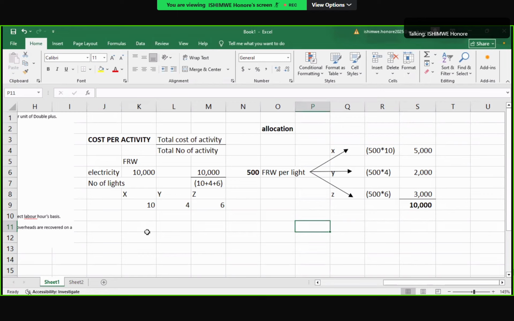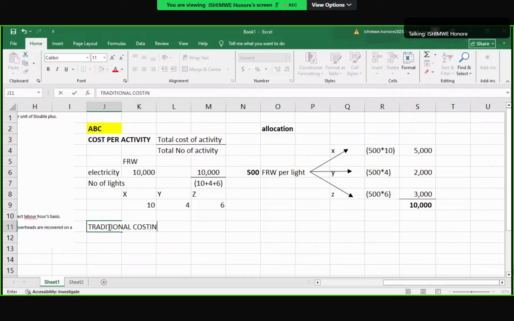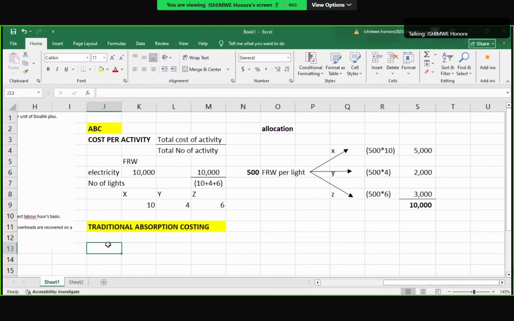When it comes to traditional costing, now this is on ABC, okay? I'm taking here a brief, a key takeaway now. Let's go to traditional costing and we'll go to our question now. Traditional costing. Okay, let's say traditional absorption costing. What we're going to do on this traditional absorption costing, we are going to determine what we call the overhead absorption rate. That is what they do.